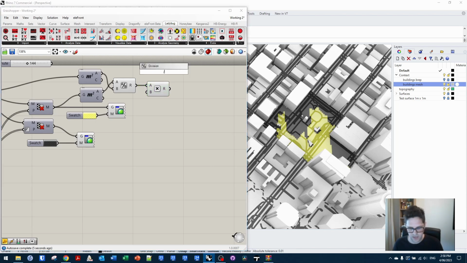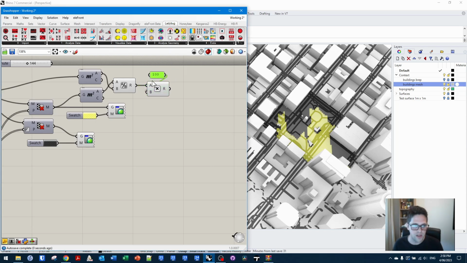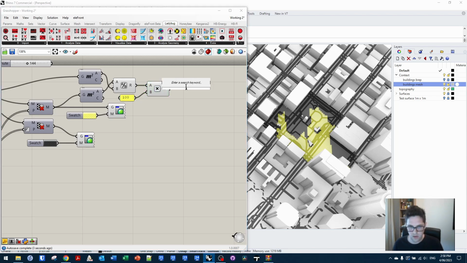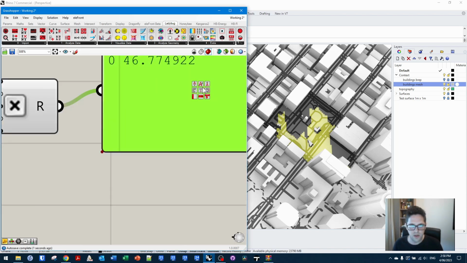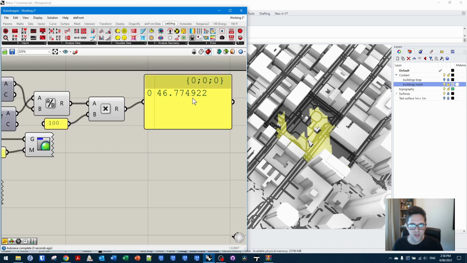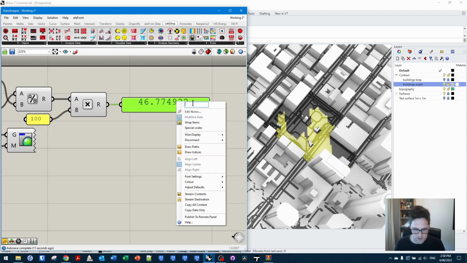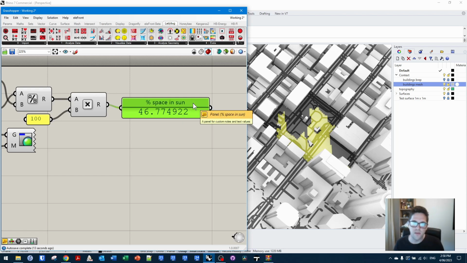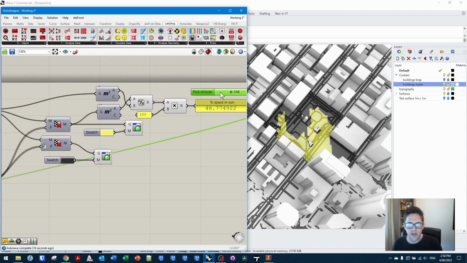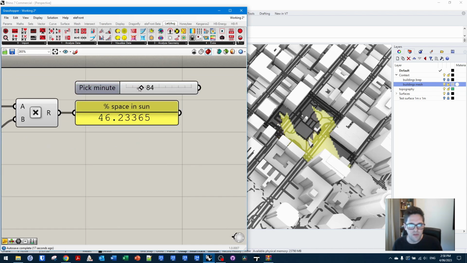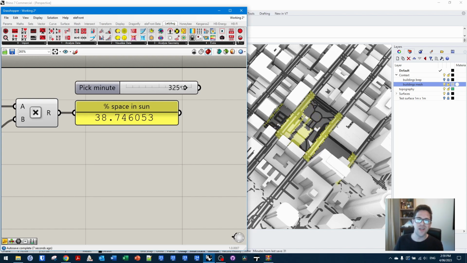Whoops, I'll just put a panel down. So our script's a little bit messy at the moment, that happens. But I can now see that I'm able to determine with a fair amount of certainty the percentage of space receiving sun. I'll turn off paths and indices and say percent space in sun. And if I just move my slider over, I can actually see with a fair amount of accuracy how much sun is actually being received in this space. Likewise, we can also use this to calculate shadows if we do the opposite, but a fairly effective outcome.